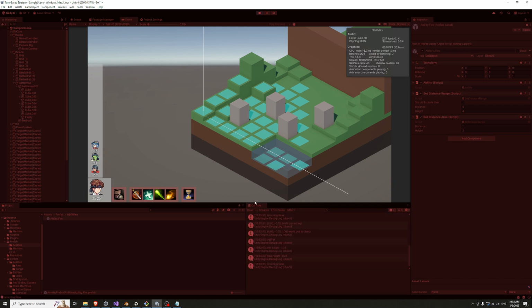So we go boom. Min height is minus 1.25 and the max height is 0.25.